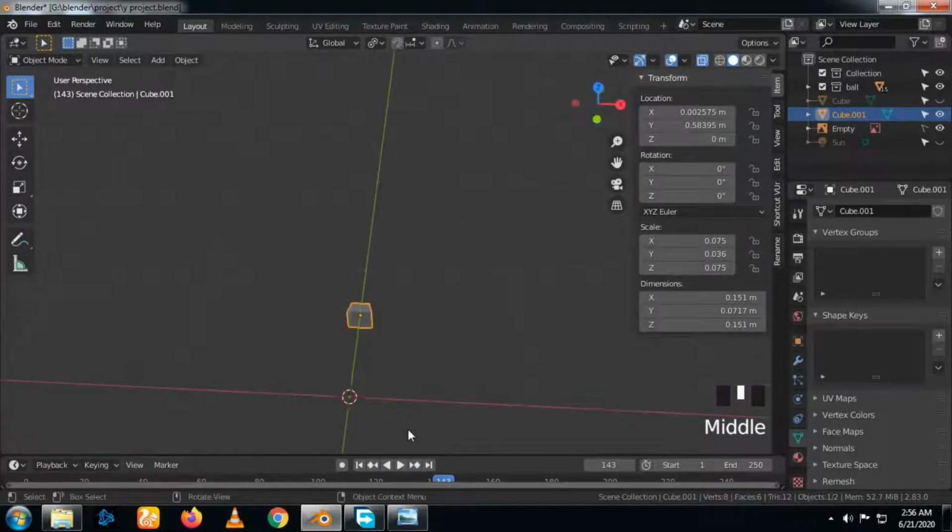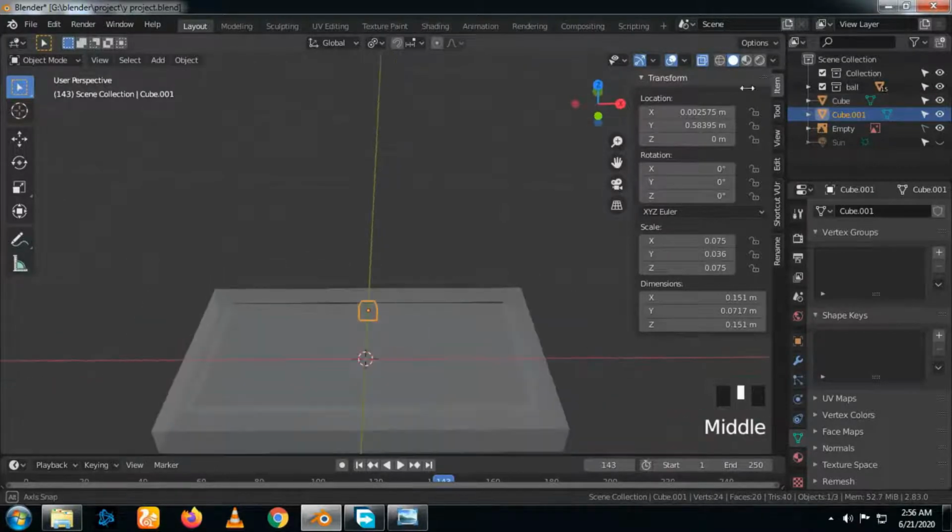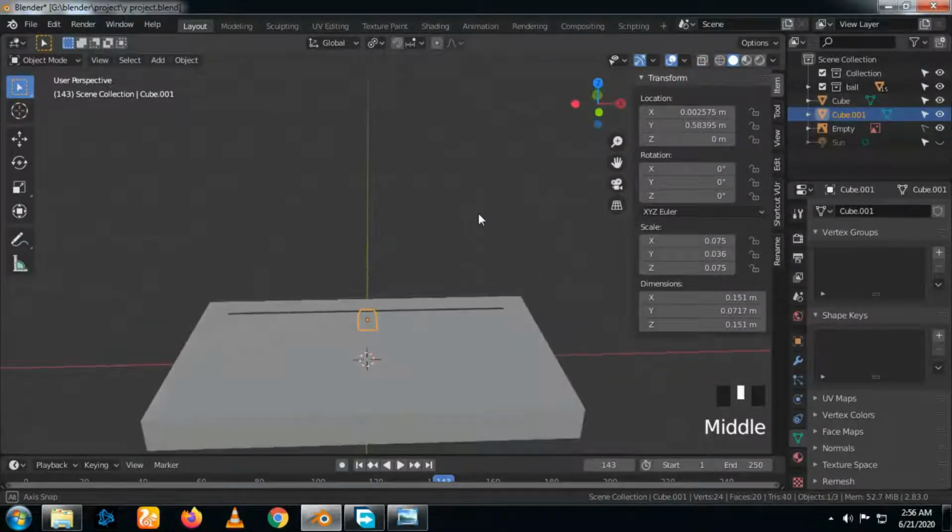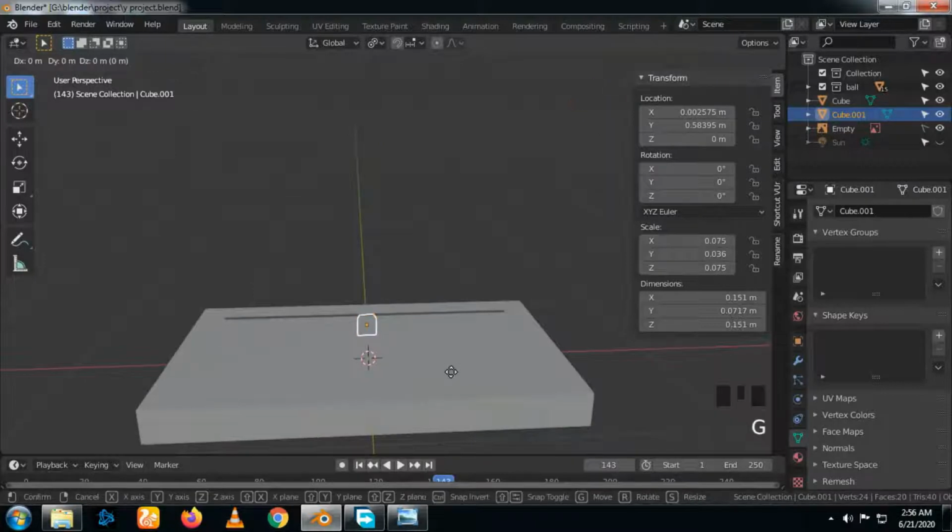Then I'm going to unhide my cube and disable the X-ray mode, and I'm going to place it right here.